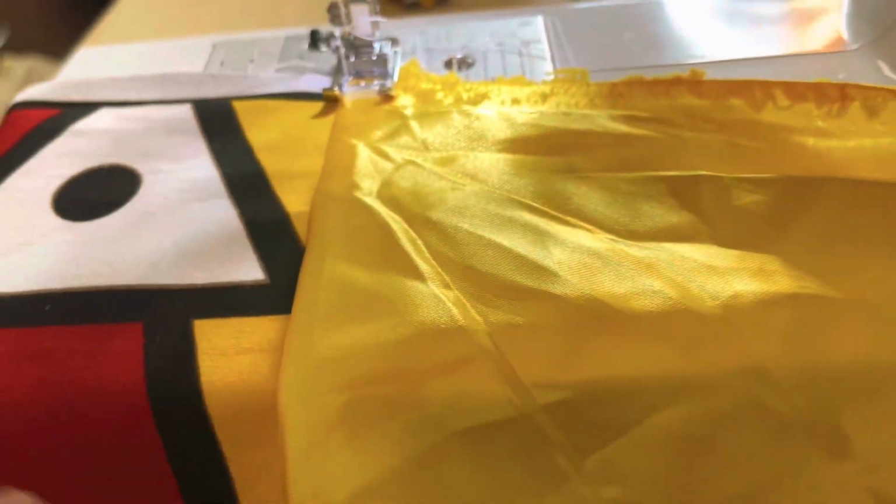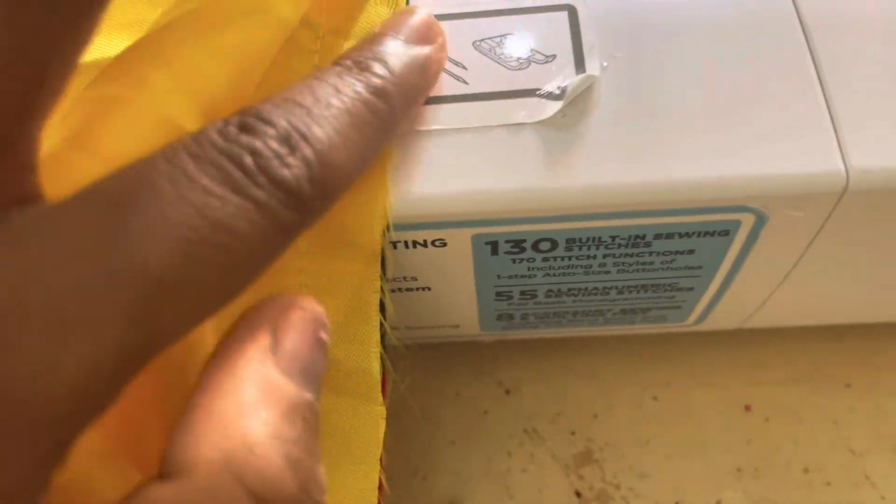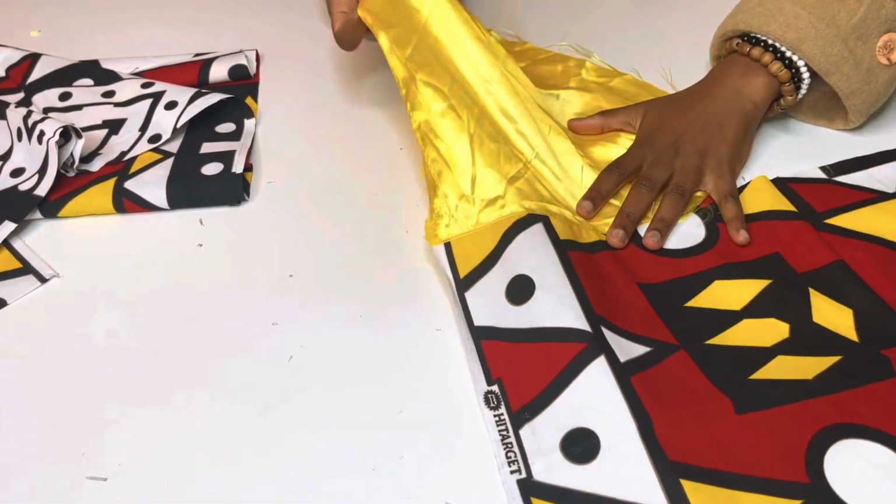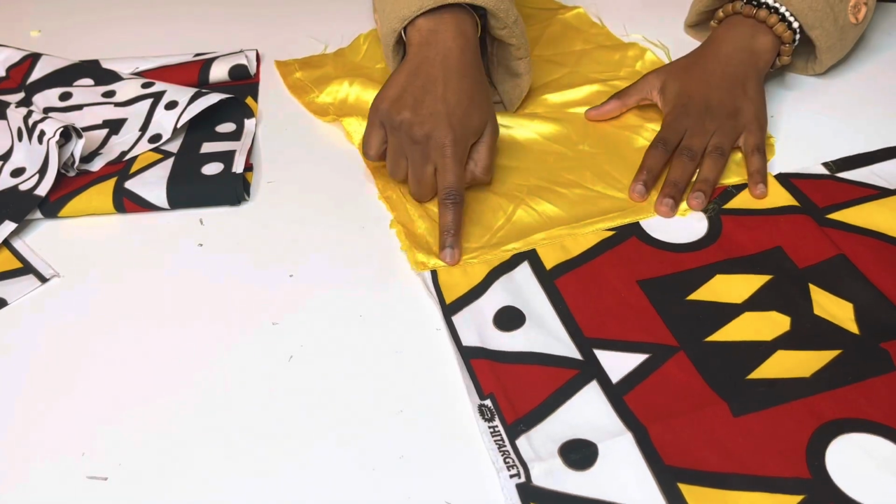So how to do a top stitch is, you put the fabric like this, you sort of open it like this, and then you push all the allowance to the side of the lining, and then you stitch very close to this line, but not on this line. Then you just do a straight stitch. So I'll do that and show you what it looks like. So now the top stitch is done, and this is what it looks like. It's just like an inside stitch.